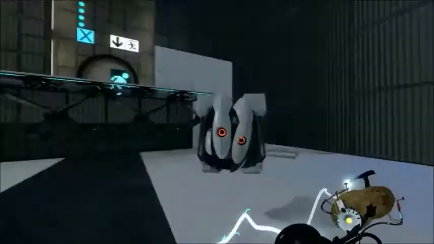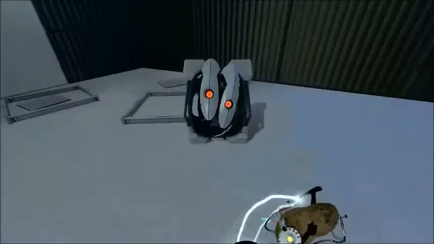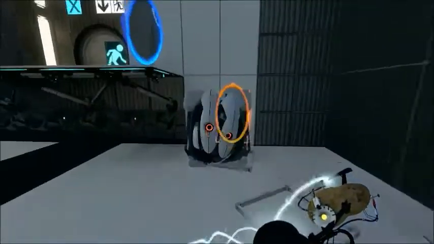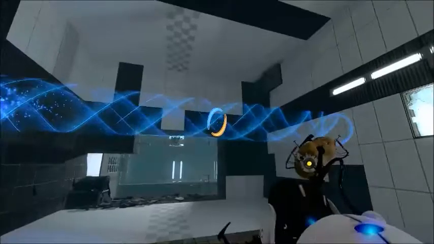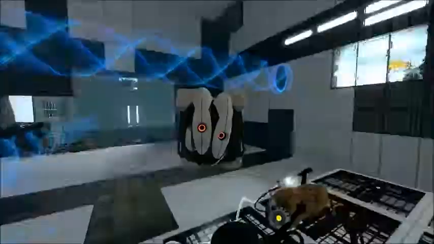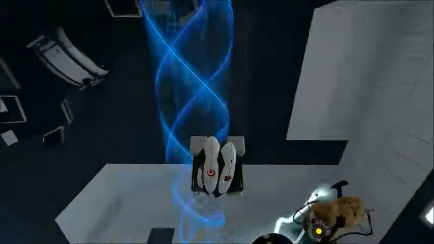Maybe if we like... Alright, that should be good. Stop moving! If you like put it on its side or something, it wouldn't move. But that's pretty hard to do considering it has legs. Hey, stop. Now here's a problem. It looks like we won't be able to get it into there.